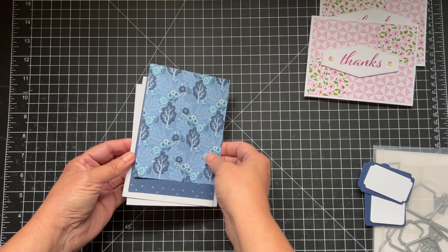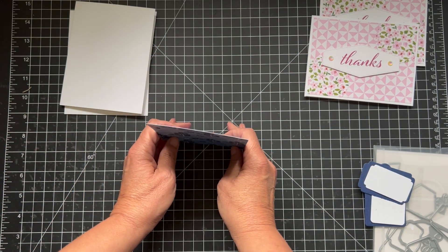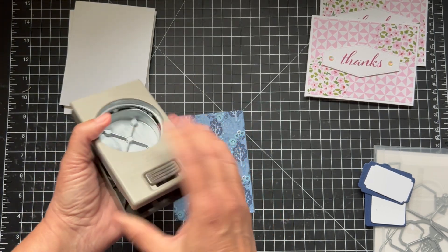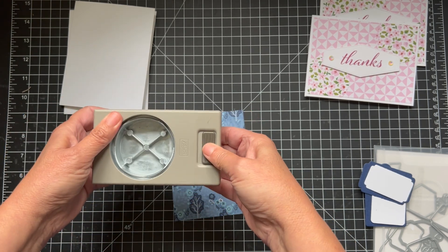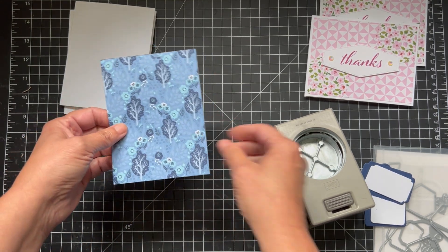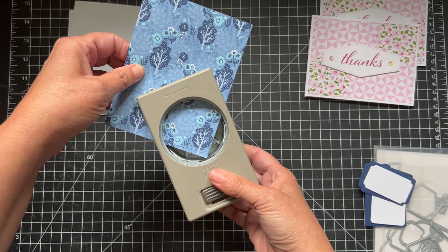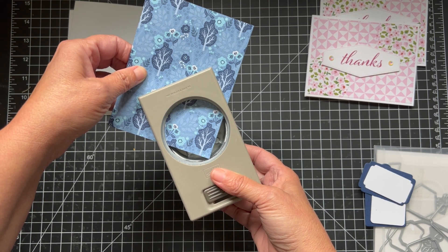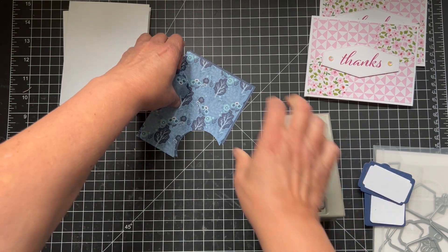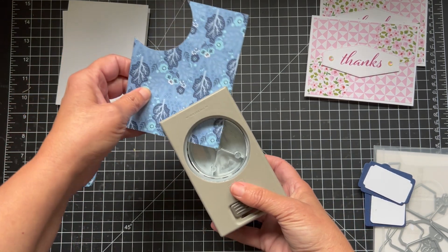Again, this is such an easy card you won't even believe it. I have two card bases and two pieces of designer series paper. I'm going to line these up and get my two and three-eighths circle punch — it's locked like this and then you just push this and open it. We want to make sure this is lined up. These are four by five and a quarter, your standard front, and we're going to punch right down here. We don't want to punch the tip. So we want the tip to be as close as possible without punching it and kind of make it even on each side. We're just going to punch these and then turn it and do the same exact thing to this corner. It's such a cool, unique idea.